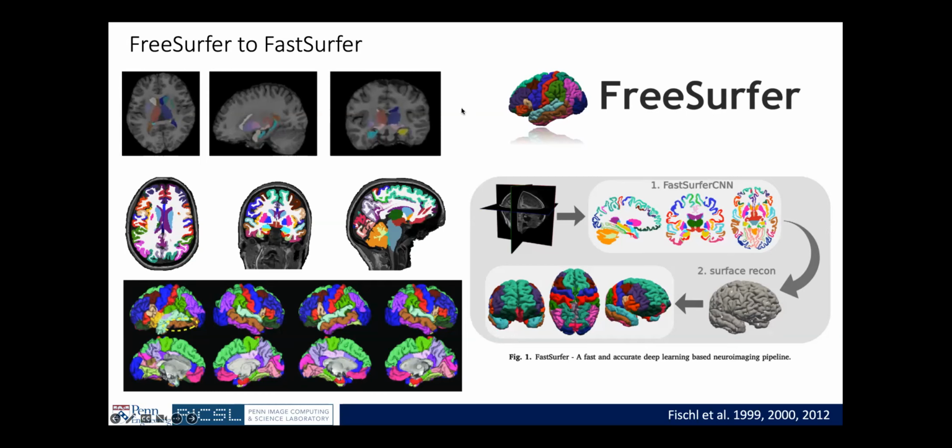And the task over here is to segment, or parcellate, the different regions in the brain. So over here, you can see you want to segment the cortical ribbon, the subcortical structures, the white matter, and any white matter hyperintensity that is present. So these are around, I think, 95 labels for both the left and the right hemisphere.